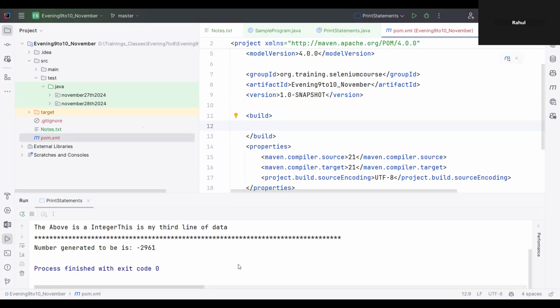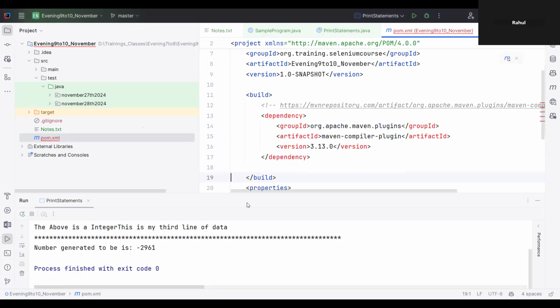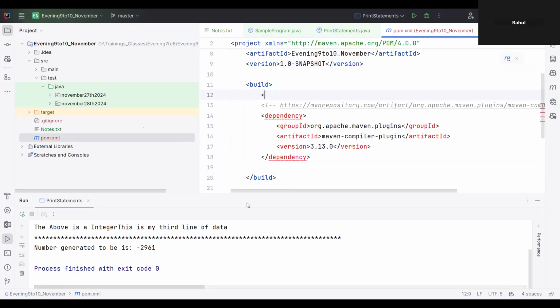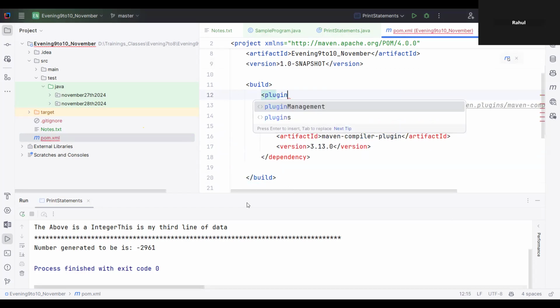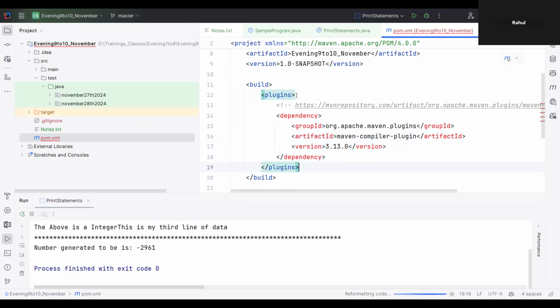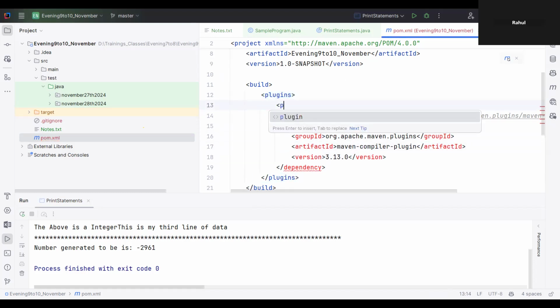I just wanted to show you some JDK 21 feature. For that, I need to add this thing. We need to enable some JDK 21 features here.